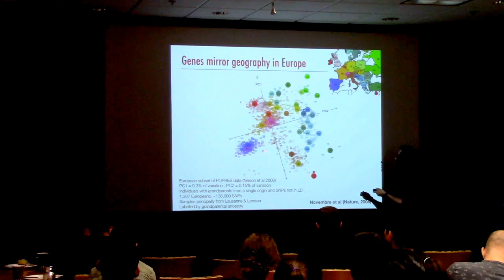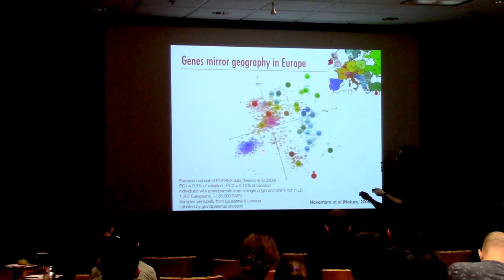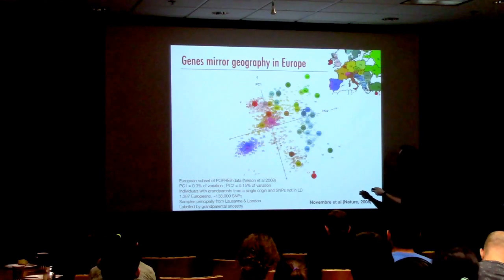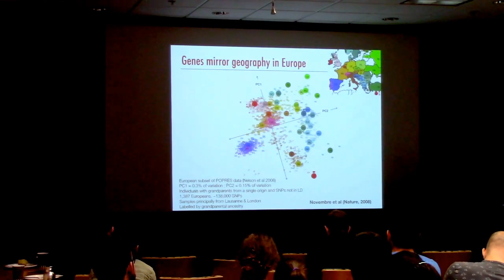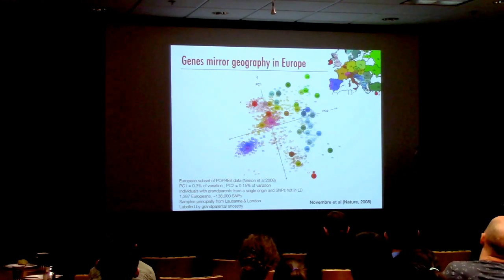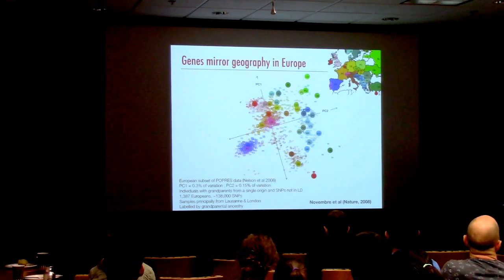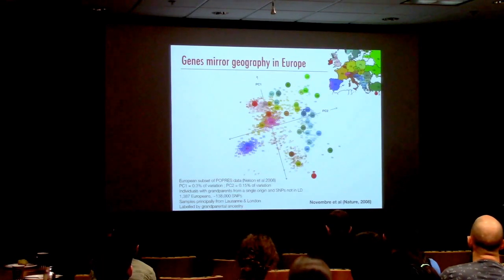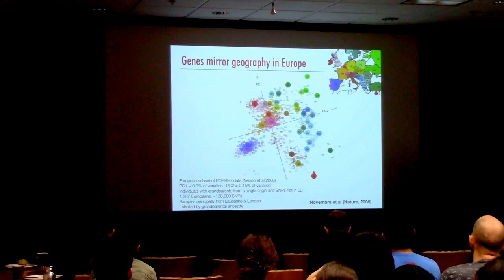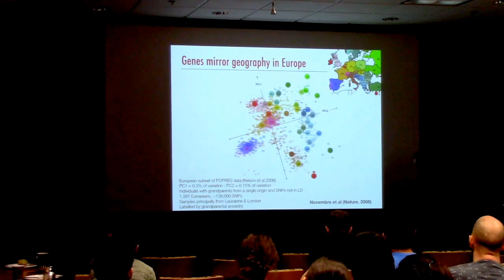Each 2-letter code is a single individual. The median position of each individual is shown here with a large dot. The median position of all individuals who have the same code is shown with the large dots, okay? These codes correspond typically to country-level ancestry labels, with a legend given here, okay? The ancestry labels are based on individuals' grandparental ancestry, and we're only showing individuals where all of their grandparental ancestry points to a single location, okay? So we can give one label instead of hybrid labels. And what you see is this remarkable similarity in the genetics to geography, okay?